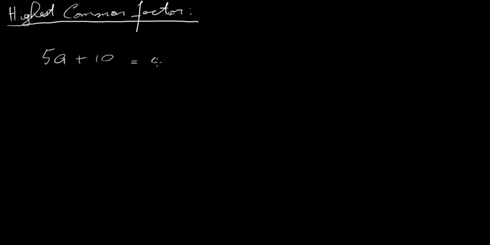So I can take 5 here and put a bracket here. Divide 5a by 5 will leave me a, or if you work backwards, 5 multiplied by a will give me 5a. 10 divided by 5 will give me 2. What I've done here, you can check by working backwards. Take the 5, multiply it by a, that will give you 5a. Take the 5 here and multiply it by the 2, that will give you plus 10.